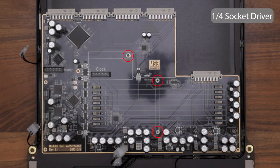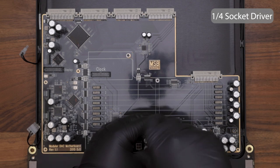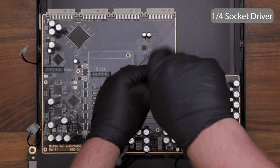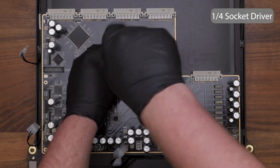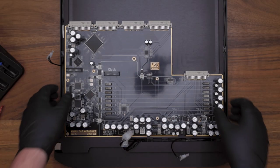Once these are disconnected, you can use a 1/4-inch socket driver to undo the two standoffs for the DAC modules and the one standoff for the clock. Once these are removed, you can remove your motherboard.